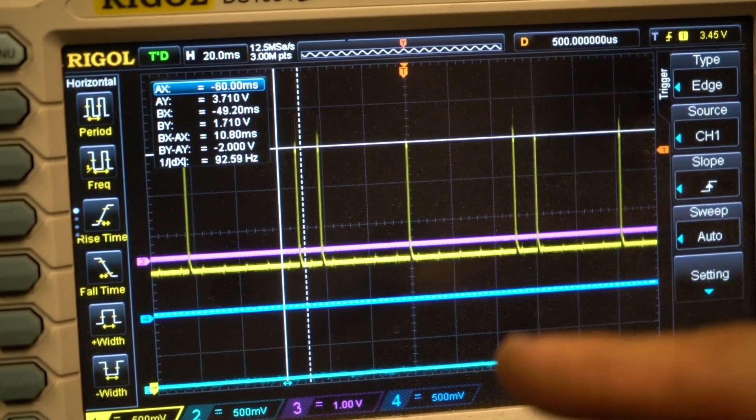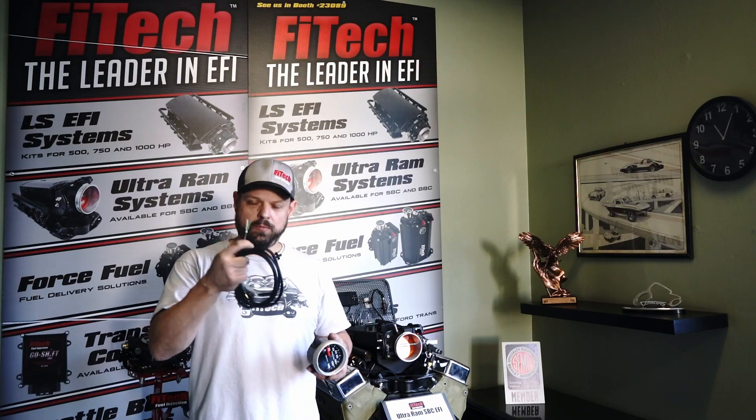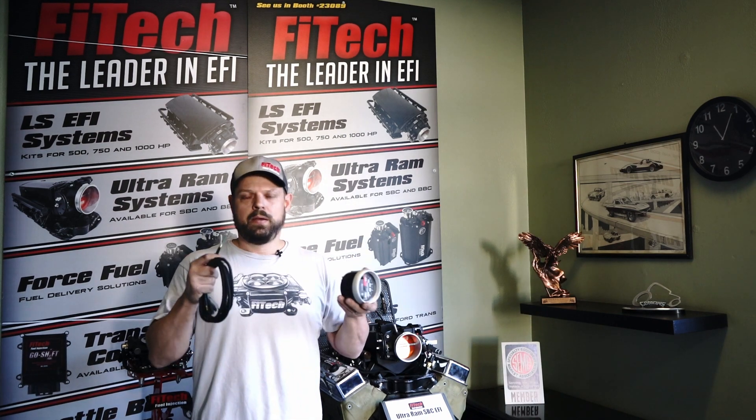The Phytek systems are broadcasting new data continually on the CAN bus, which is these two wires. The Autometer iCAN gauges are looking for specific data on the CAN bus and will only read what they need from it. There is no need for any kind of special programming — the iCAN gauge will automatically pull its own correct data from the stream.